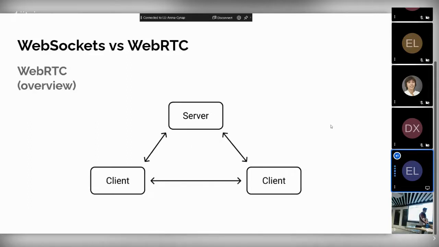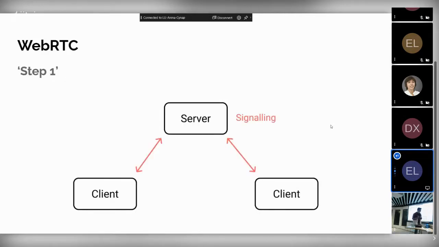So let us now look at WebRTC. This is what it will look like broadly. The clients would still be linked to a central server, but eventually the clients could send information to one another directly. Let us deep dive and see how it actually works. In step one, if a client wants to establish a peer-to-peer connection with another client, a signaling process occurs, and this is handled by a third-party server.